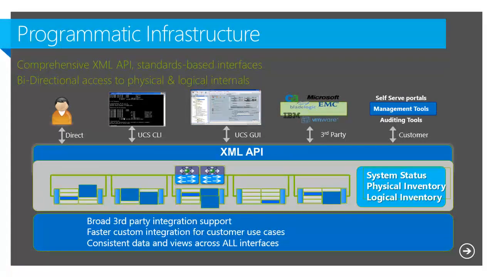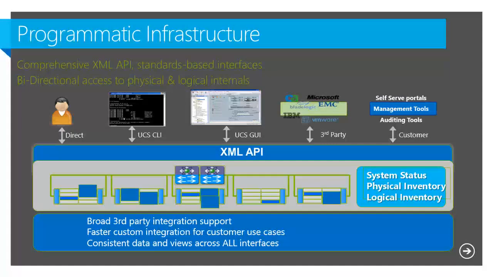We basically took all of the different APIs that you have, like the APIs at the chassis level, the blade level, the I/O module, and the Fabric interconnect level, and federated them into one API. So the benefit that you get as a customer is, we ourselves at Cisco use that same API through our CLI, through our GUI, as well as customers or third parties that we're integrating with can integrate with that same API.